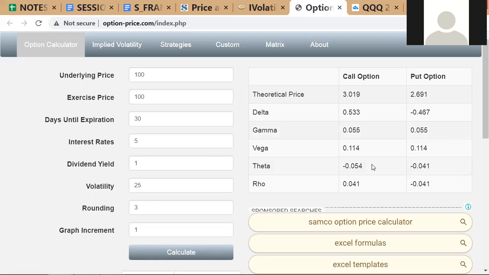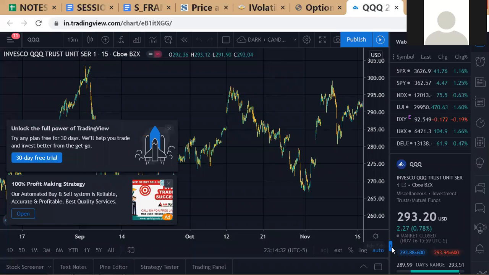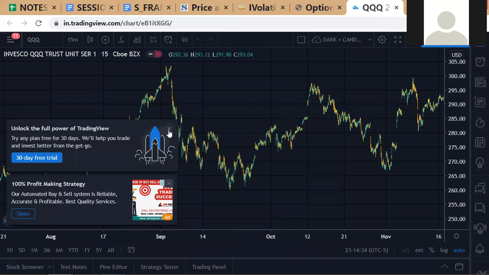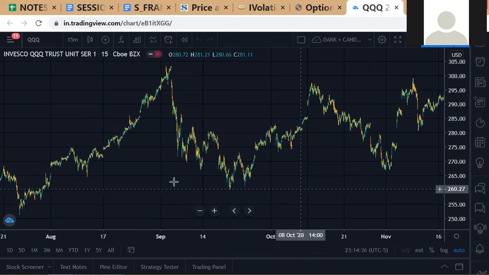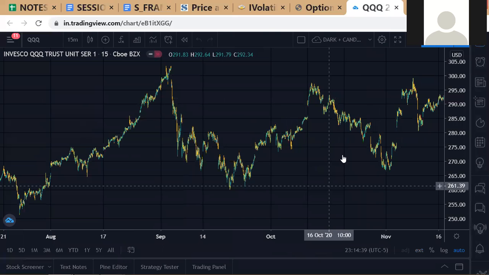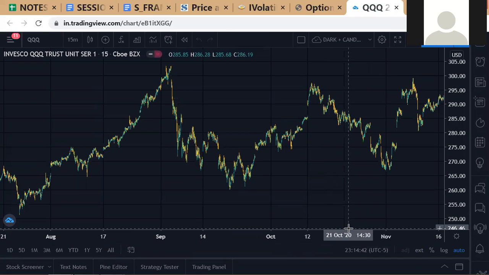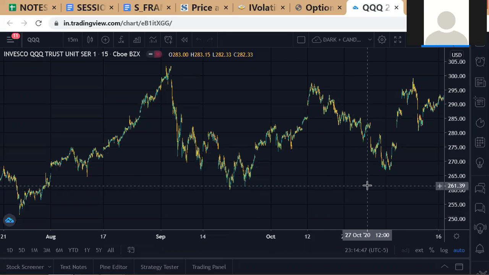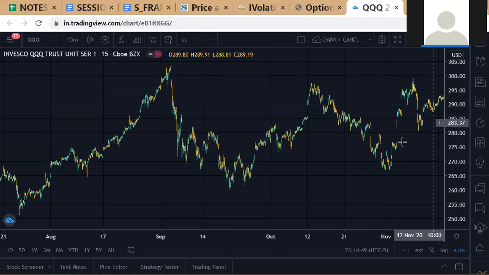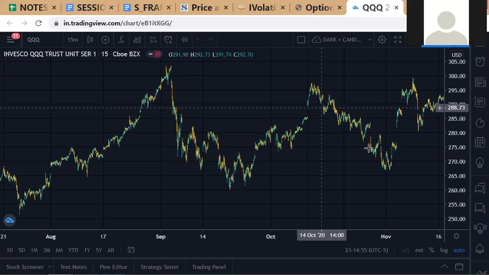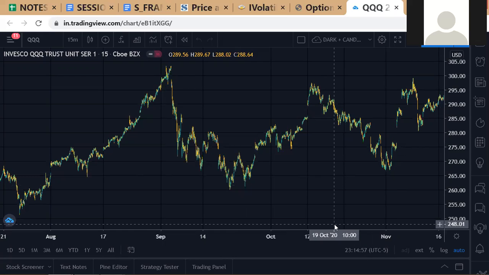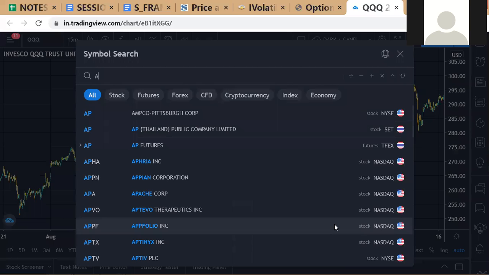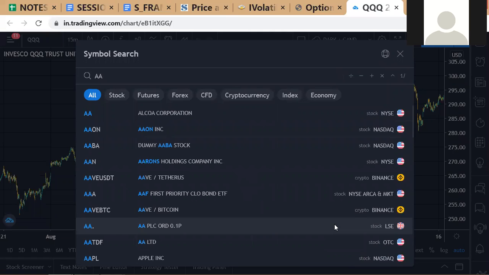Okay. And so therefore, if there is any dramatic movement, when you have this kind of movement, this is even this kind of movement where you have lots of up and down movement going on. It's a lot of uncertainty with the elections and things like that. So there's a lot of up and down movement. If we look at Apple as well, which we are trying to focus on today, Apple has a lot of options trading on it.